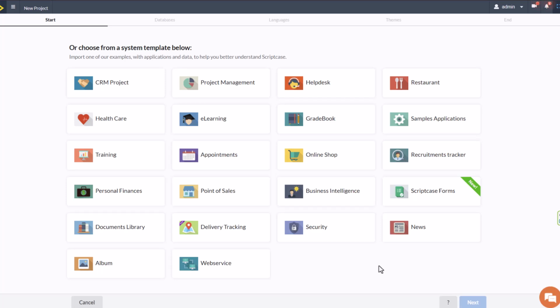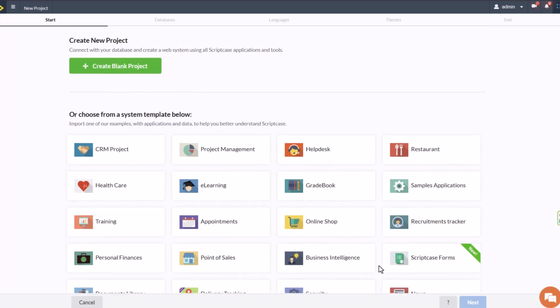You can also add your own databases to that, because you can add as many databases as you need. You can import these projects into your own projects. You can import applications to applications and projects to projects, and it is really crazy what you can do within this Scriptcase environment. It is just a case of actually doing it.